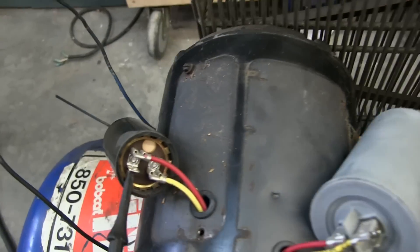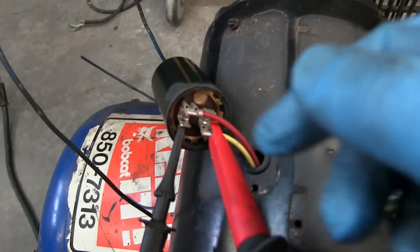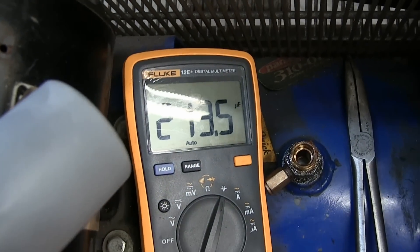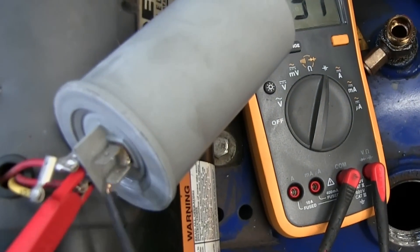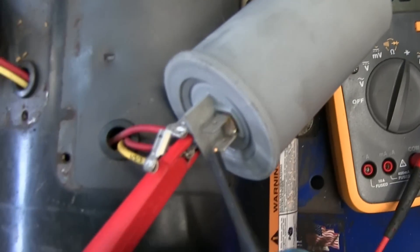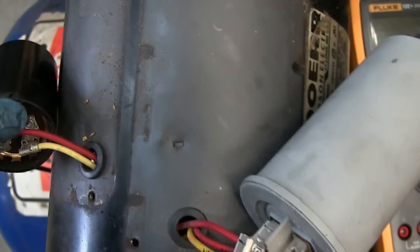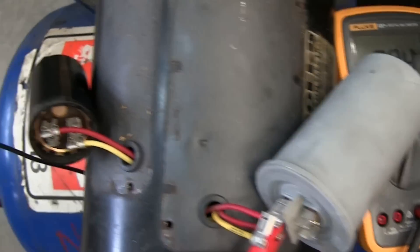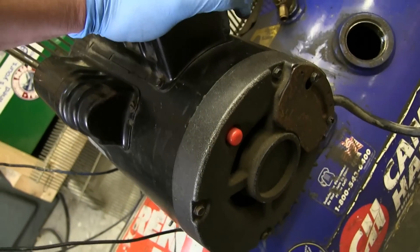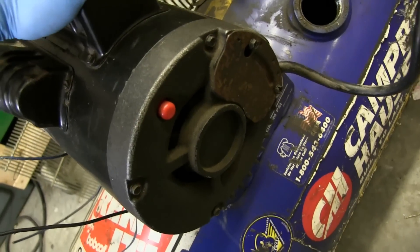Put it on farads — we have to disconnect it first. This one has 213 microfarads and the bigger one has 29 microfarads. I might have gotten those mixed up — although the start capacitor is only on temporarily, so the run capacitor actually has to be more robust. Here's the overload protection directly on the motor — this will pop out if the motor gets overloaded, but generally the breaker pops way before this anyway. I don't think I've ever reset that; clearly never had a problem with it.